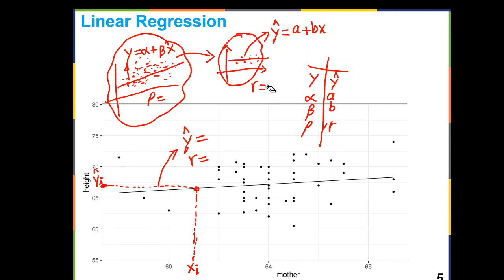So at the end of this chapter, we're going to do hypothesis testing for this situation, because we found an r and we find this b and all of these numbers that estimate the parameters, but we don't know them, right? Just like chapter 9 or chapter 8, we don't know these values. So if somebody says that rho is 0, that means there is no correlation, and then we find r to be some number that is not 0, then we can do a hypothesis test. But all of that we're going to talk about. This was the general picture of what we do in this chapter. So let's move on.